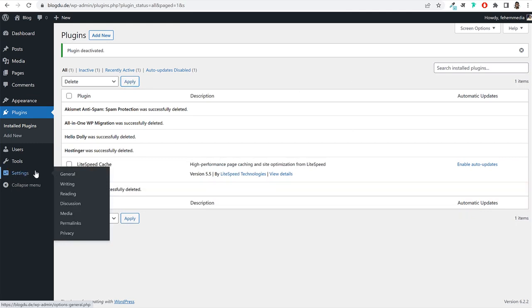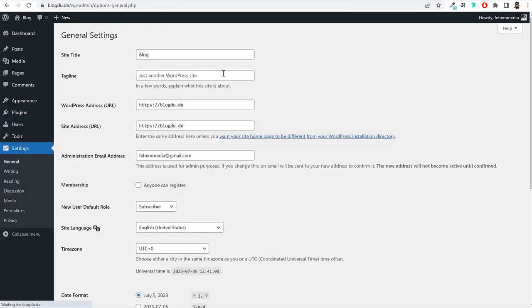Now on the left hand side, you have settings. Click on that. You have to give your website some title or some name. For example, if I want to name my website Blog Dude, I can just type in Blog Dude over here. So it would be your company name or your brand's name or your personal name, or just the title of your website basically. Now under tagline, if you have a tagline, you can add your website's or your company's or your brand's tagline. Or you can describe your website in a few words. So I'll just type in social network site.